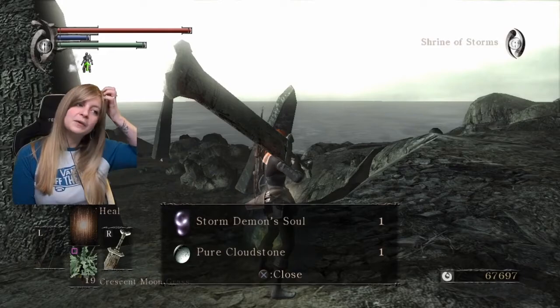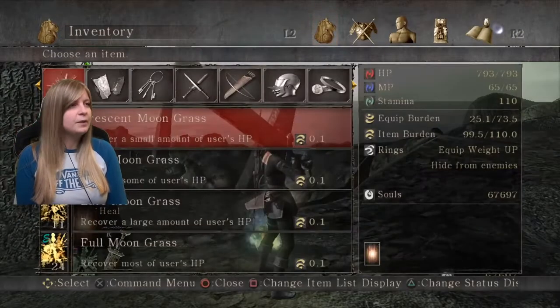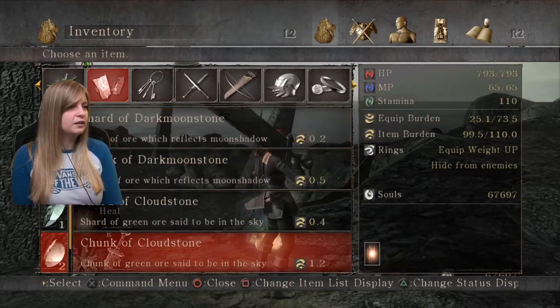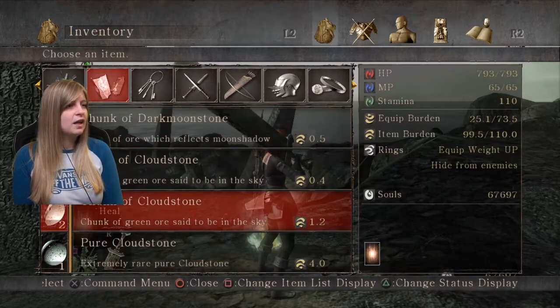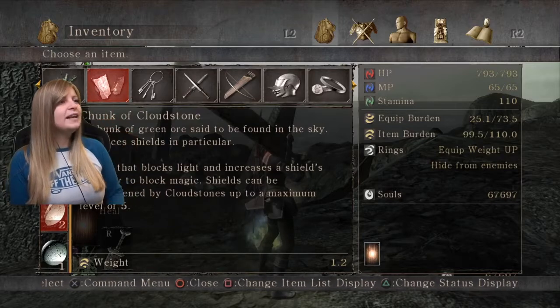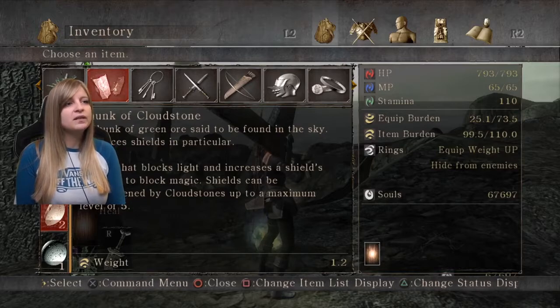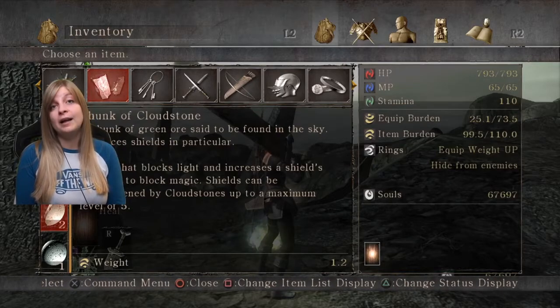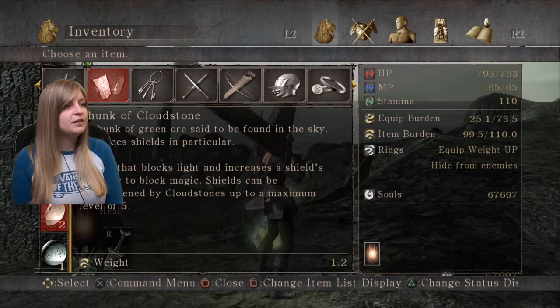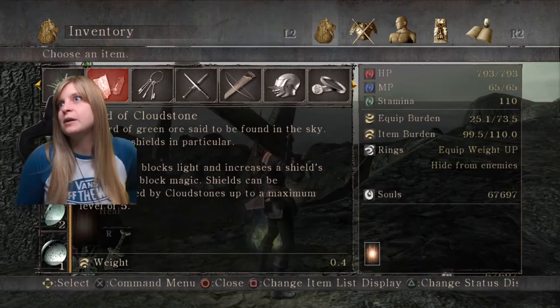So for the final upgrade on a cloudy weapon, I mix up the weapon upgrades all the time. What's cloudstone again? Cloudstone is magic. Oh, enhances shields in particular. An ore that blocks light and increases a shield's capacity to block magic. Also, cloudstone upgrades a magic absorbing shield.